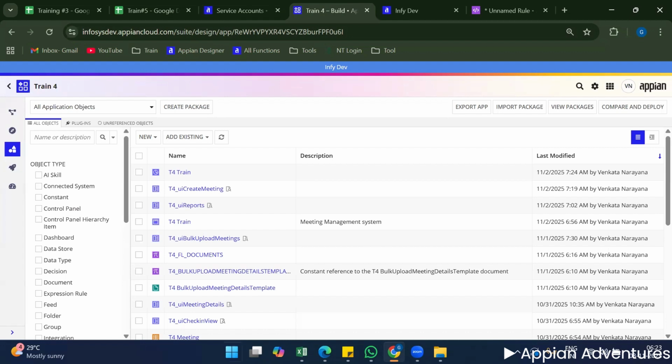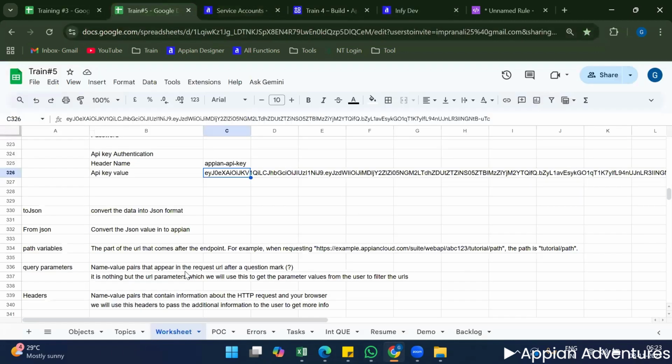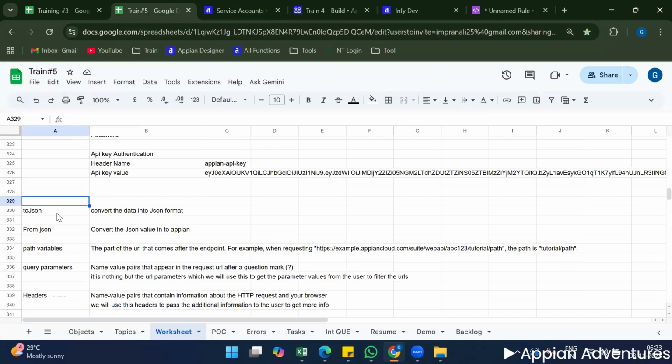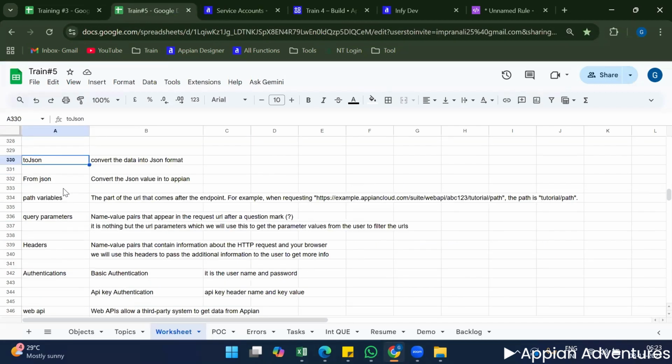Now in web API, we have seen toJSON, converting to the JSON format, and from JSON, converting the JSON value into the APN, right? So we have a few more keywords you have to know while creating the web APIs.